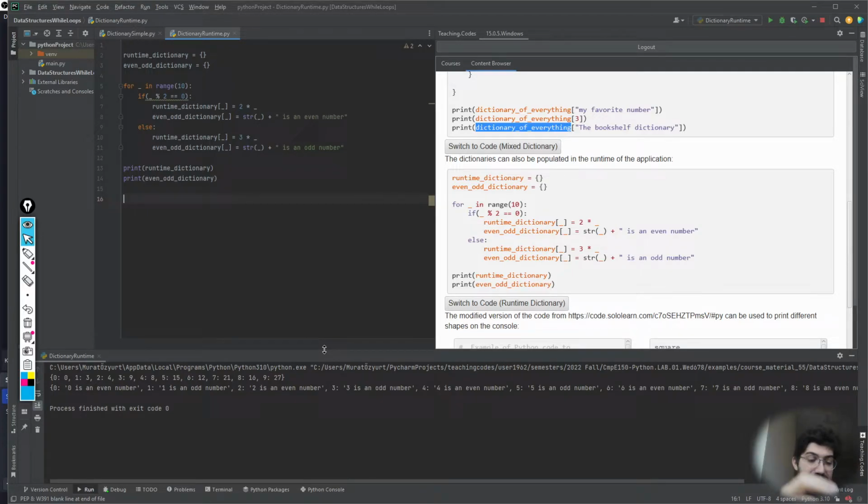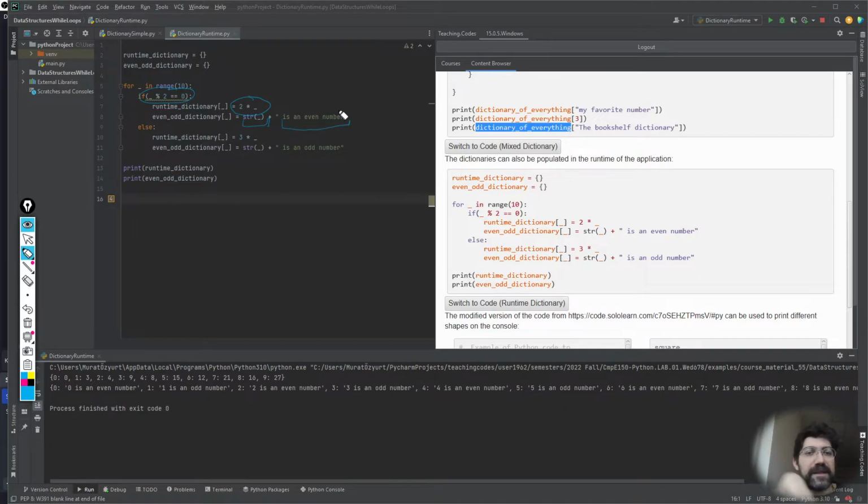In both cases, we append some values to the dictionaries. The runtime dictionary receives 2 times the current number if that number is even, and the even odd dictionary receives the string representation of that number appended as a string.